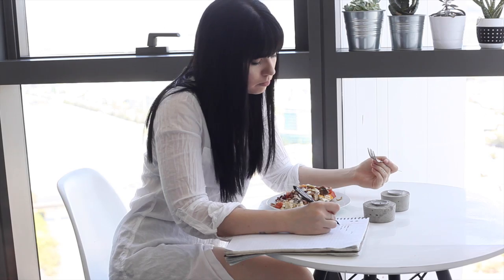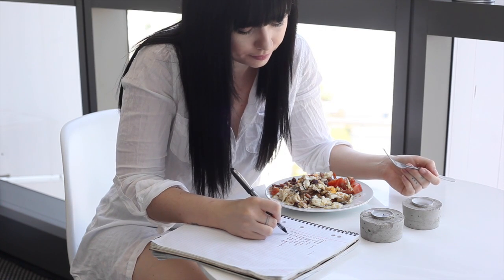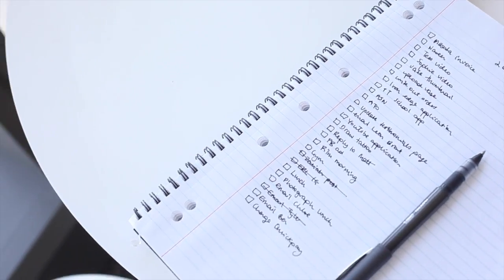While I'm eating my breakfast, I really like to sit down and write my list of things to do for the day. I find that this makes me more productive. You can organise your thoughts, get everything out onto a piece of paper, or you can even put this list in your phone — that way you know exactly what has to be done.